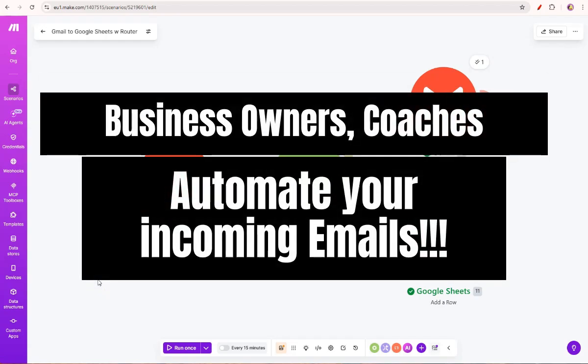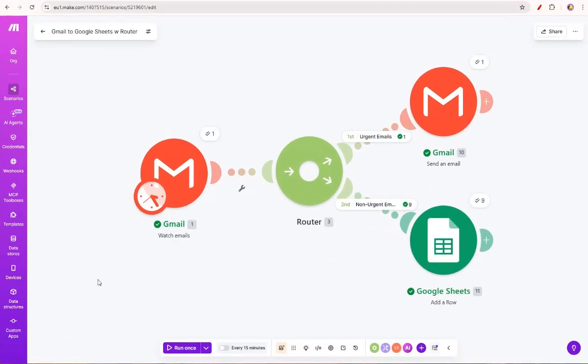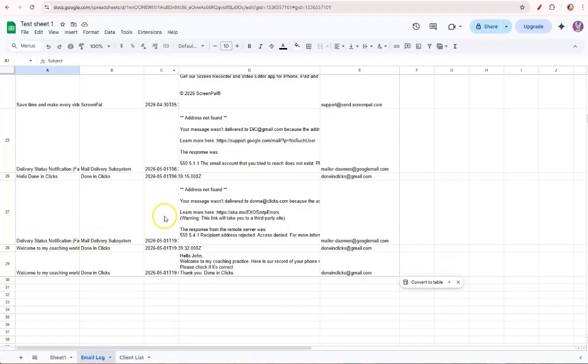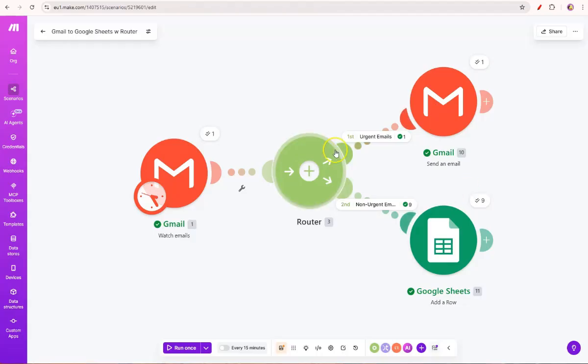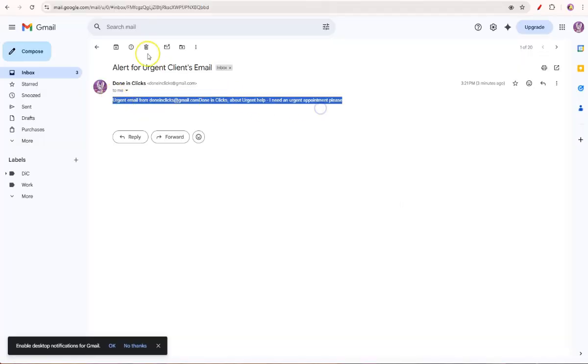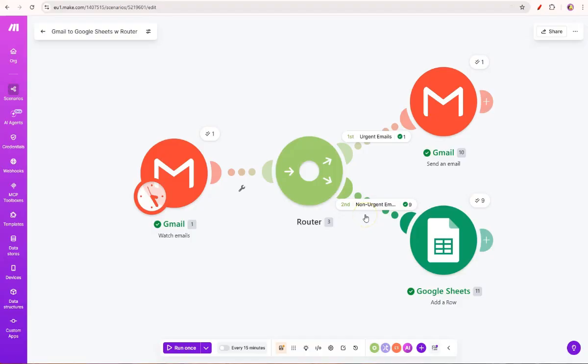Guys, business owners, personal coach alert. If you want a perfect automation to help you manage your incoming emails, this is the one to watch. Imagine setting up Make.com like this. You ask Make.com to follow all these non-urgent emails to create rows on a spreadsheet to log them, and you ask it to highlight the urgent email to send your personal alert just like this. That would save you so much time and make sure you put your attention to the utmost important clients' inquiries and emails coming in. Watch this video right now and I'll show you how to get it done.